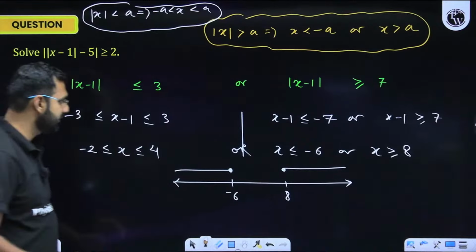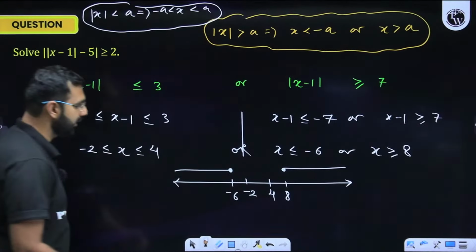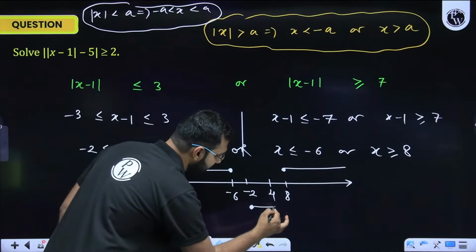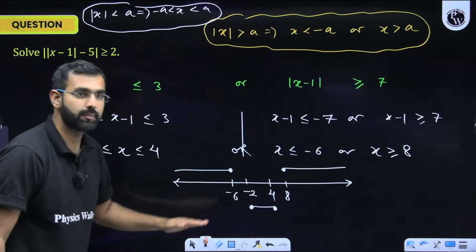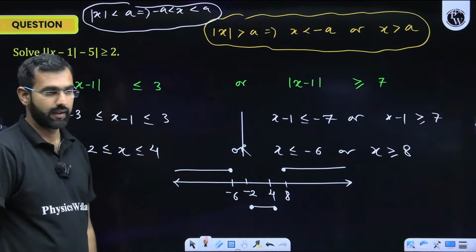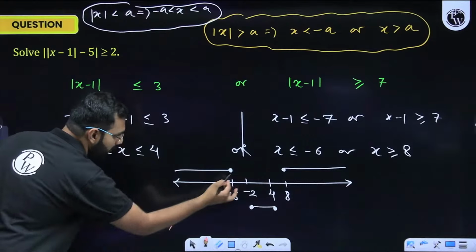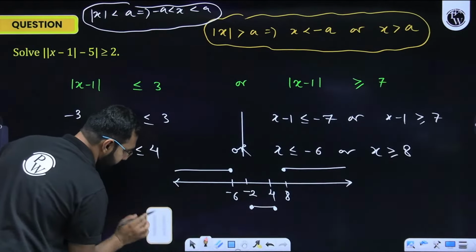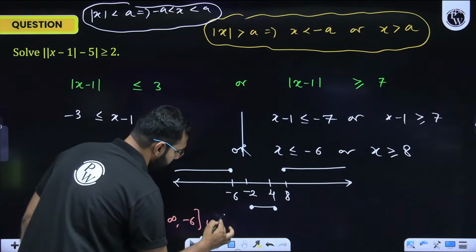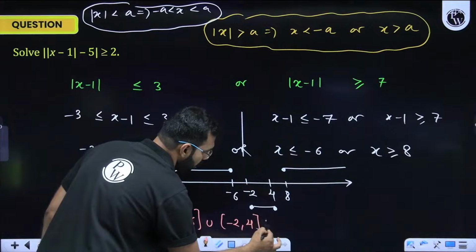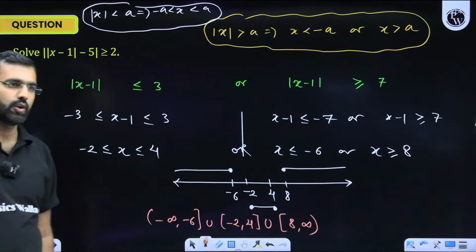But greater than minus 6 is minus 2 and less than 8 is 4. So this says that x can be from minus 2 to 4. And if I take the union of this part and this part, no, it will not be from minus 6 to 8, Sachin. I hope you're understanding. Union means my answer will be from minus infinity to minus 6, or from minus 2 to 4, or from 8 to infinity. Everybody got this, or shall I re-explain this part?